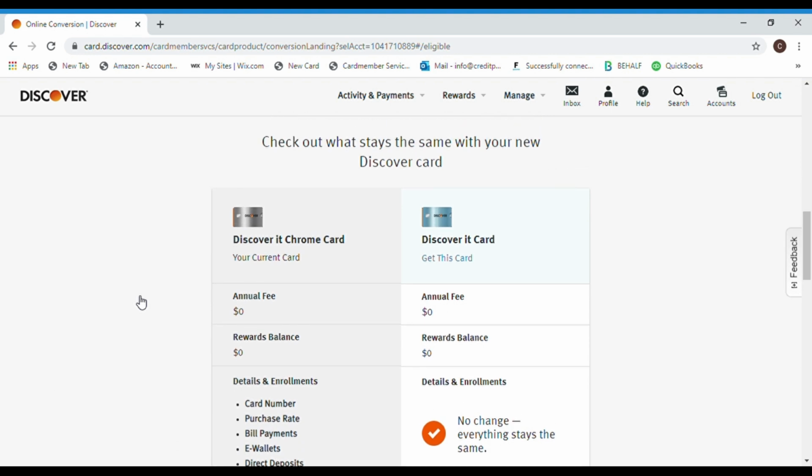So here, this is sort of the situation I'm in. I already have a separate Discover It cashback card, but since they're offering me to convert this one and it has better rewards, I now have even more opportunity to get a lot more value out of this particular card, because the 5% does have limits.